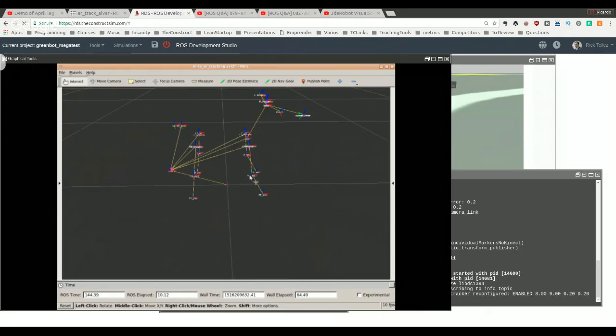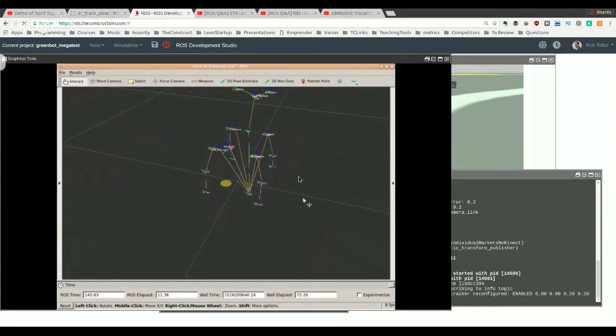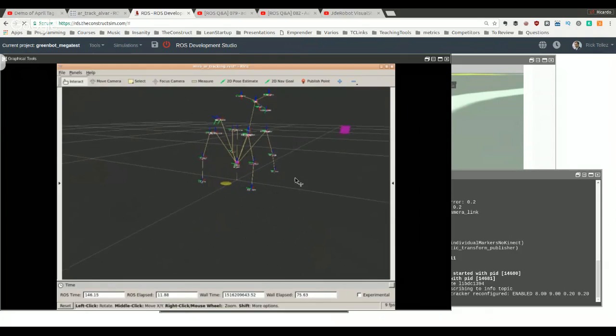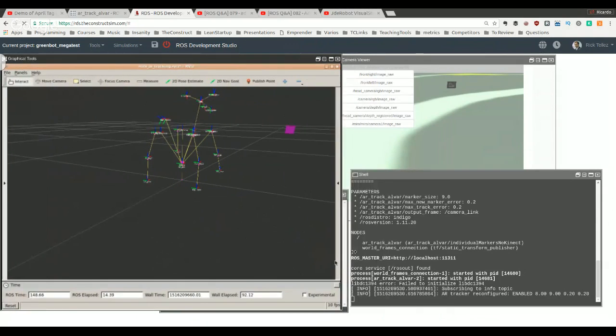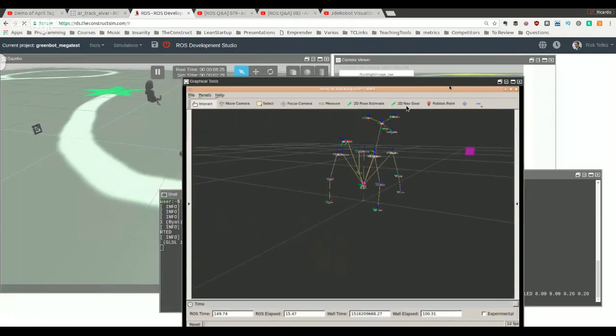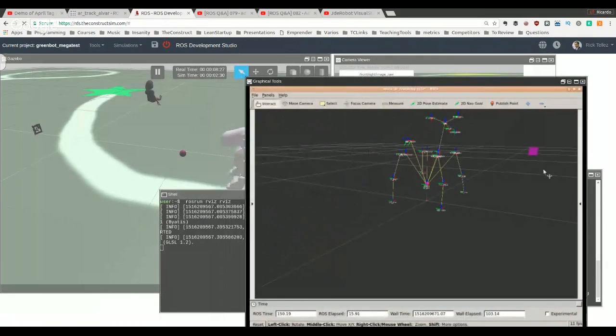Okay, but it looks like it's not seeing the tag, because there is no marker indicating in front of it. Oh, sorry. Yes, it is, but it's very far. Okay, great. So that is the program that is detecting the tag. Let me show you one thing. Let me just resize this to a proper size so we can use all the space. So the tag is here. That's what the camera is watching, and this is what the program is seeing and detecting.